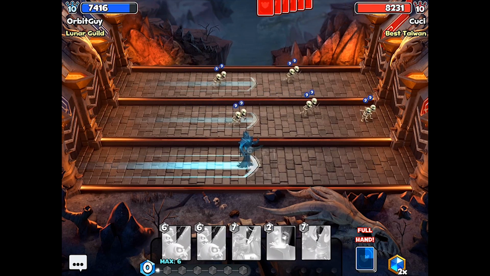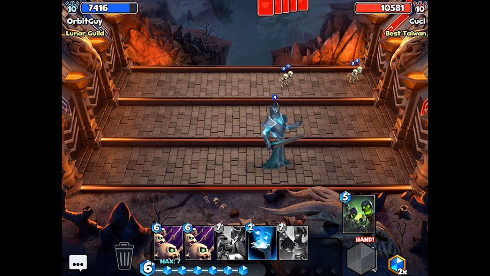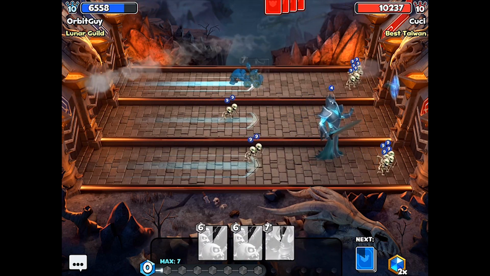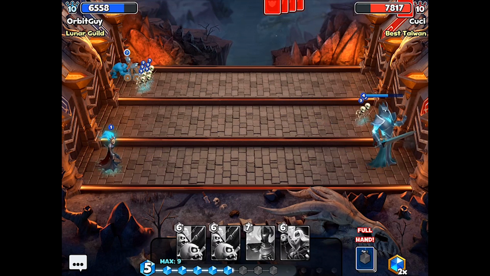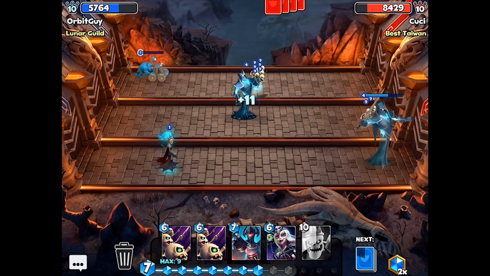So, yes, I got the plus 10. So now we can do this, and then we play our catapult, and we should be able to out DPS them. Should have played that in the middle lane, but we're still okay, I think.